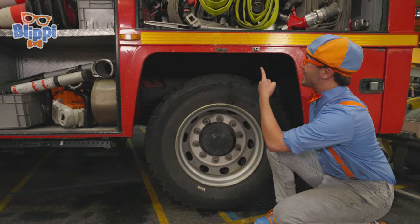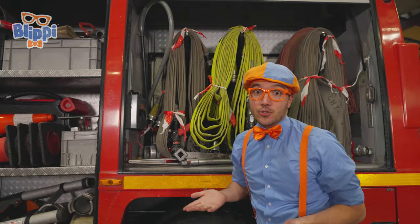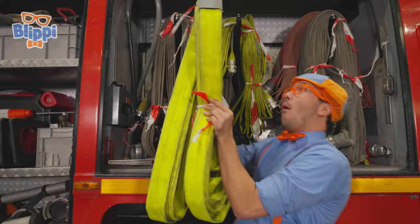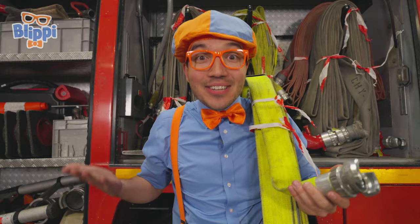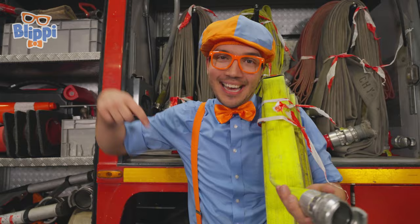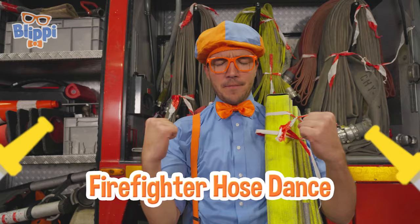Hey, and you see what this is? Look. Whoa, this right here is another fire hose, but this one's a little bit different. It's really brightly colored, and whoa, you can pick it up. You can pick up this hose because this hose is meant for indoors. It means you can carry it inside a building and put out the fire that's inside. And see, it's a little bit smaller too. Wait a minute, I have an idea. Let's dance and do the firefighter hose dance. Woohoo, come on.